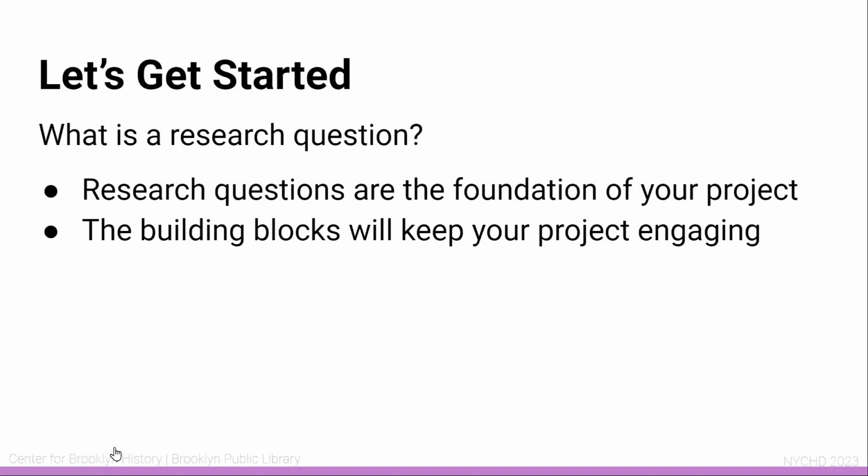They are open-ended. So the research questions, again, will be the foundation. These will be the questions that your students can only answer after they have done research about their topic. So again, the research is doing a tremendous amount of reading, looking at those primary and secondary sources. And once they have all of this information, for the rest of the presentation we'll talk about how we develop these questions based on all of this information that they are now gathering.